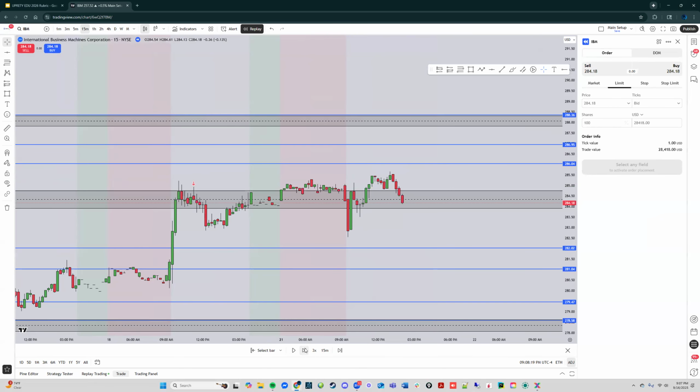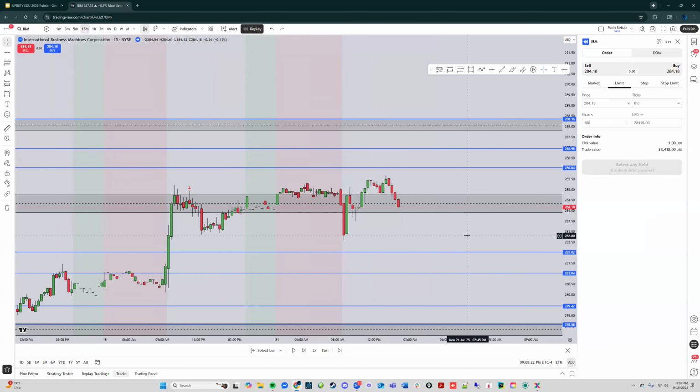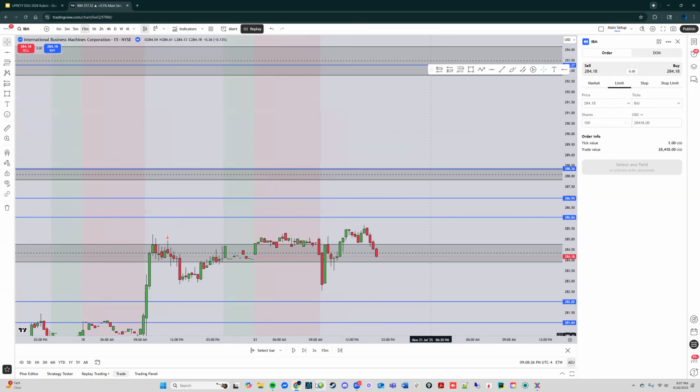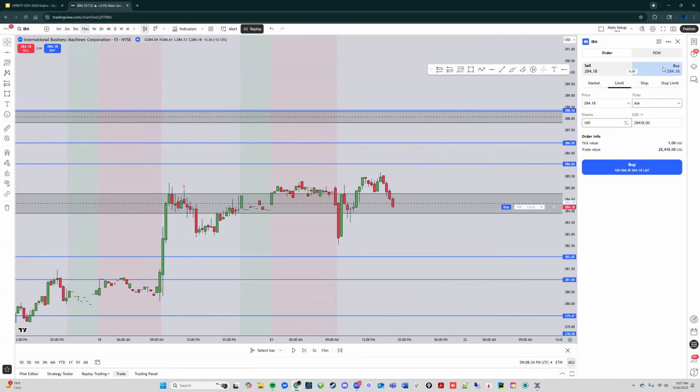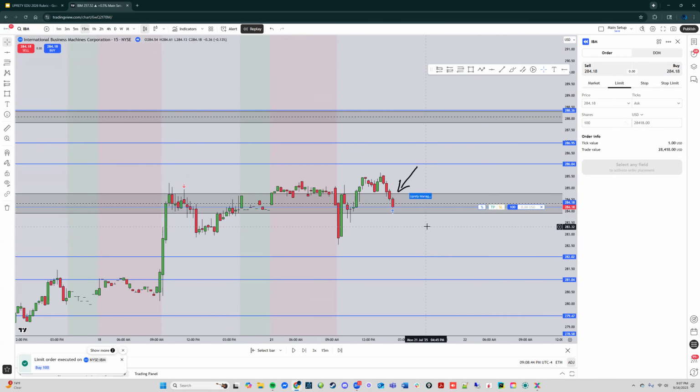Long. Somebody said long. Why? Because we're in the zone now. Here's the problem with us being in the zone. You said long, so I'm just going to buy 100. This trade might go right, it might go wrong, we'll see in a minute here. But I personally would not, because the candlesticks do not give me confirmation.